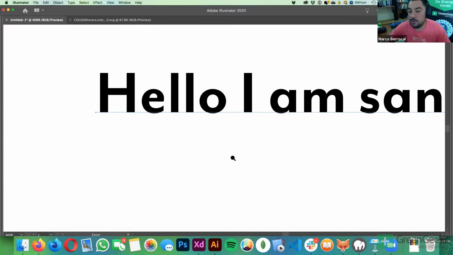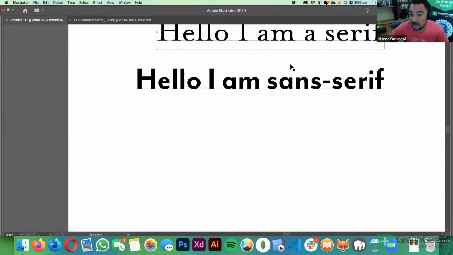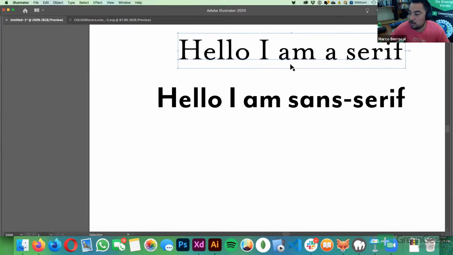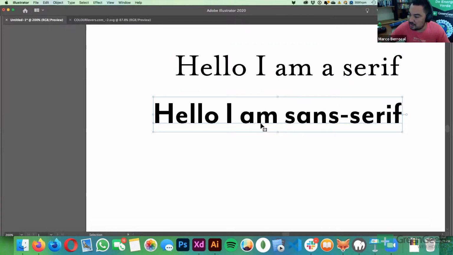Now, usually people will say that a serif is an older typeface than a sans serif, and historically that is true. When the press was invented, this was the typeface that was used the most, and sans serif came in the 19th century, I think shortly after the Industrial Revolution started.